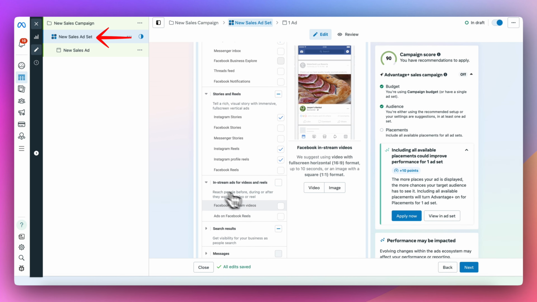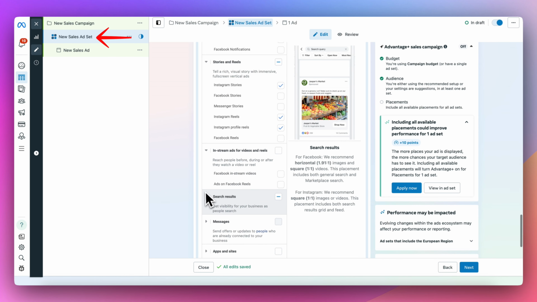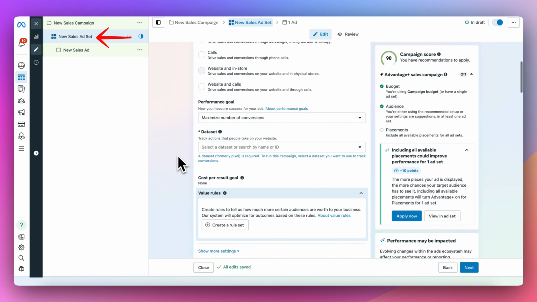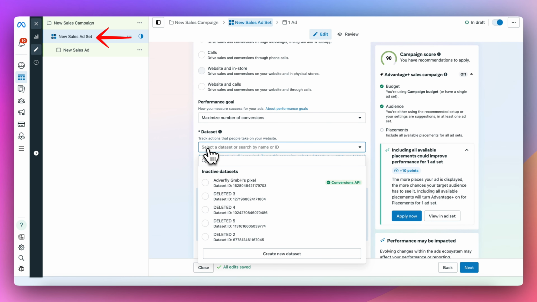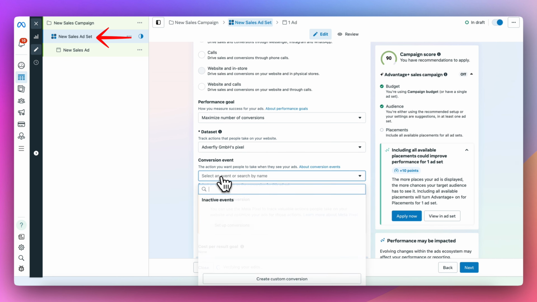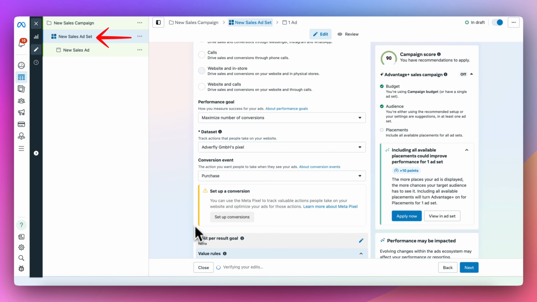Then we come to another important part that must not be forgotten, and that is the pixel. You can also find the setting for it at the ad set level, and here it's important that you activate it because the pixel is crucial for tracking what happens after the click. Did someone buy? Did someone fill out a form? Did someone abandon the shopping cart? And so on. Without the pixel, you're basically flying blind because you simply have no data about the success of your ad campaigns.